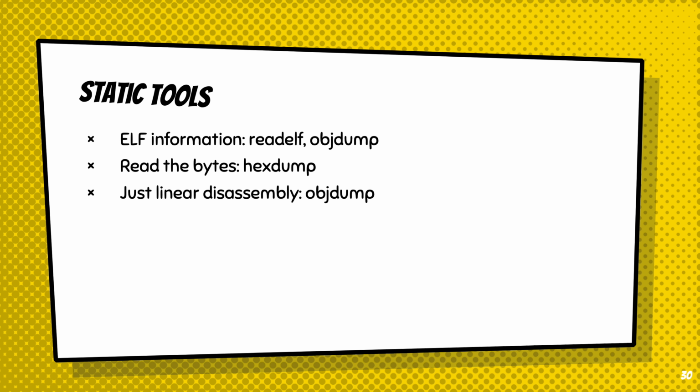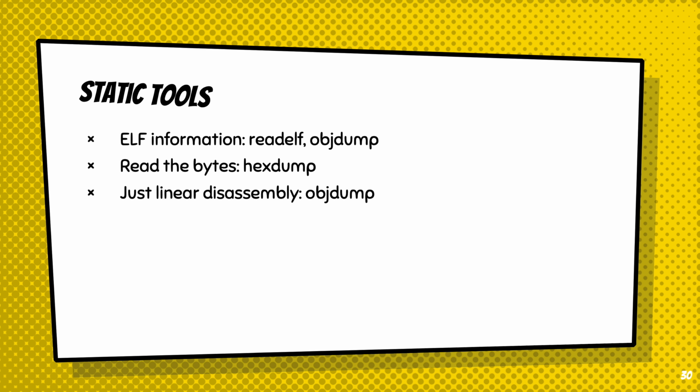As you saw in our previous videos, I showed you how I use readelf to read the ELF headers, program headers, and section headers from an ELF binary. And I also usually use objdump to get disassembly information as well as help information from an ELF binary. There are some common features between readelf and objdump, so it really depends on which one you like to use.